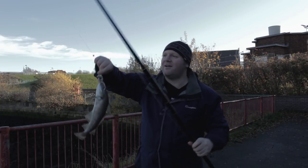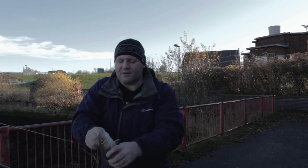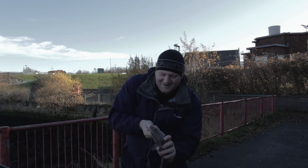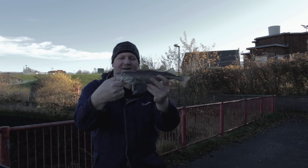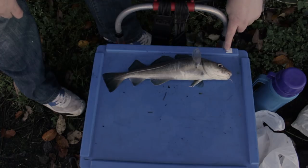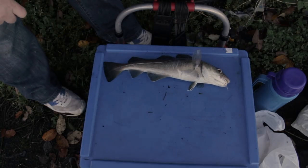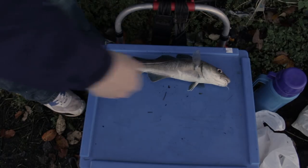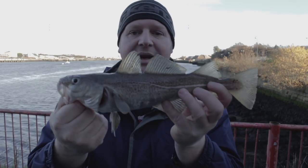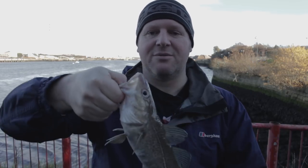It looks like the cod are starting to bite, finally. It's cod number three - swallowed that down. I can't believe I've lost another fish. There we go, here's another one. Right guys, so this is the cod here. As you can see I've got it marked on my box - 35 centimetres, from here to here. So that will be a keeper, but I'm not going to keep this one, I'm going to quickly chuck it back. As I've just showed you on the box, just over 35 centimetres - they seem to be getting a little bit bigger. Hopefully we'll get a bigger one than this and I can take it home and cook it for my tea. So we'll chuck this one back, get baited up, and hope to get another one.